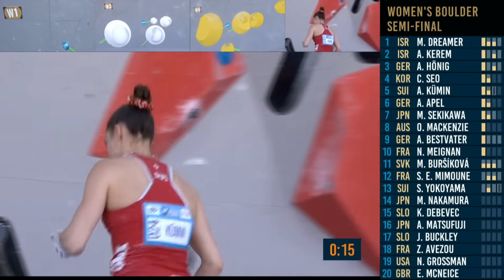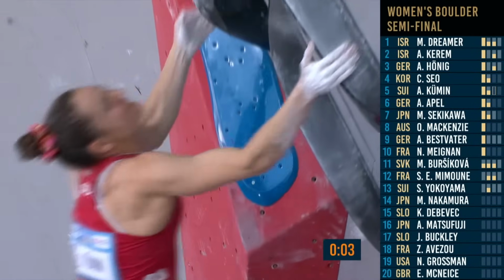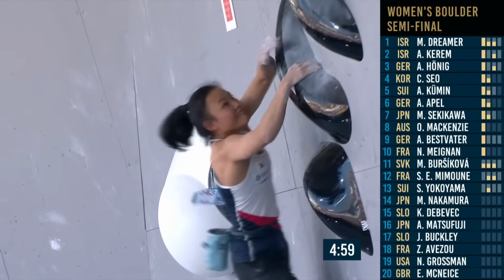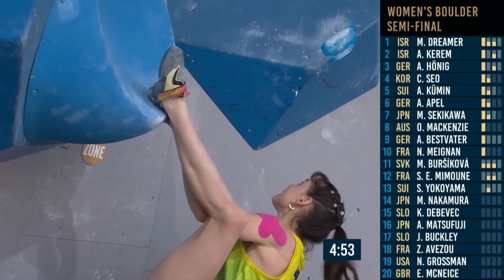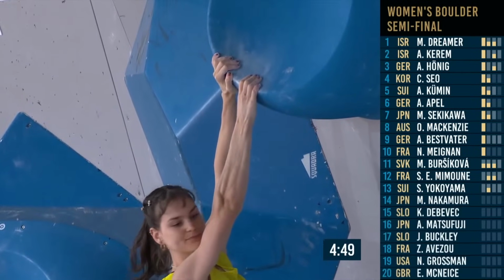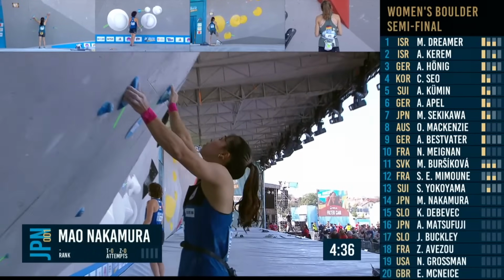Well, 2 seconds to go. We rotate through. Let's watch a replay here. That's how close it was. And Shen So as well. This is when she tried to stop on the middle hold. Oh no, not that time. That was continuing through. And O'Shea McKenzie, well, she did it so quickly I'd almost forgotten she climbed, but flashing that first boulder. Yeah, it was super easy. Look at that face. Total confidence.